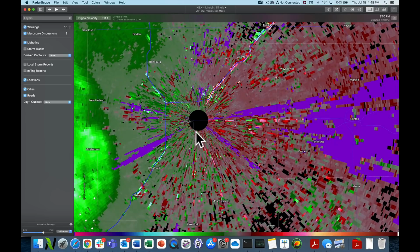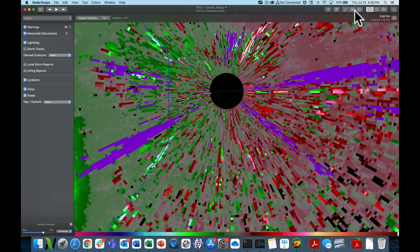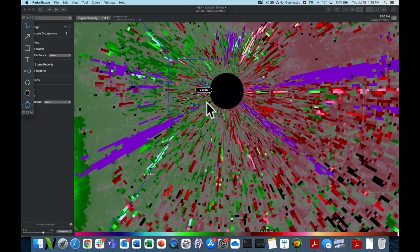You can actually see where the radar is picking up. See these echoes right here? Those are echoes along the interstate. This will be kind of fun, we can probably figure out how fast people are going. We've got some people here going about 50, 60 miles an hour on this part of the highway. And over here, I don't know, sometimes we can catch a speeder every once in a while. It looks like everybody's obeying the speed limit so far.